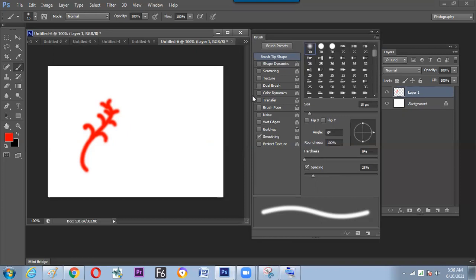Here we find an option called size. Anyhow, we have understood size and hardness. But here we have found an option called roundness. The roundness is 100% by default. We can switch down the roundness and get it flat. Once it is flat, we can give an angle also. We can increase the size and increase the hardness. So now the same brush becomes a flat brush. So I hope we have understood now how to change the property of the brush inside the brush palette.